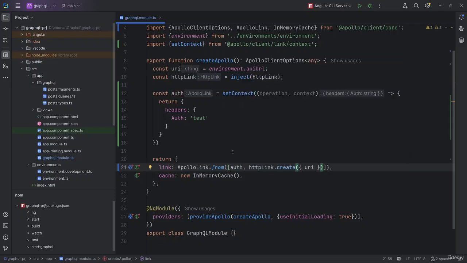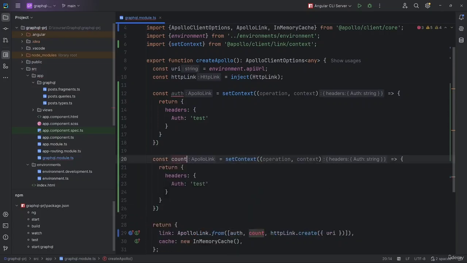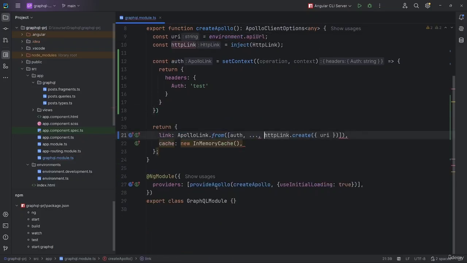Our array will contain two elements: auth, the link that sets our headers, and httpLink.create, the HTTP link we were already using. You can pass multiple elements into this array if needed. For example, we could create another variable using setContext, let's say count, that adds a count number header, and include it alongside auth in the array like this. This works like a middleware logic or Angular interceptor logic.